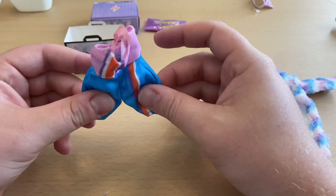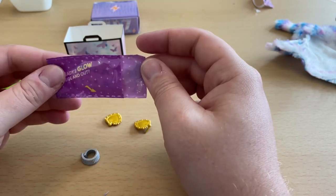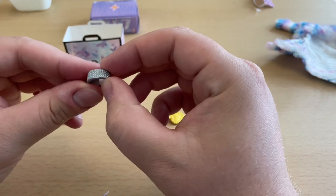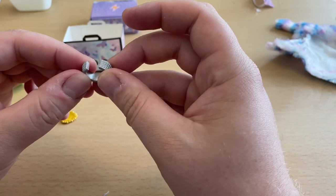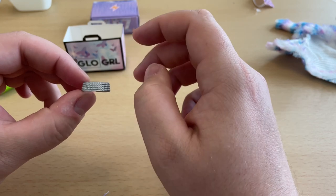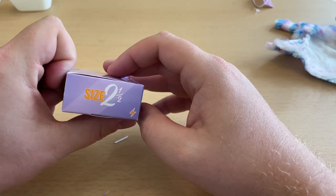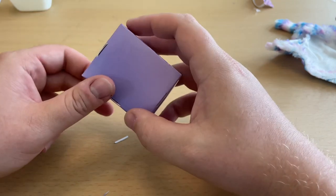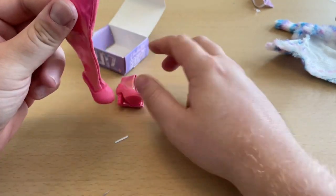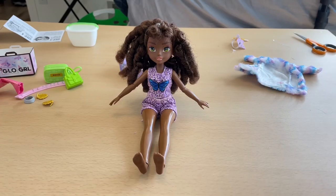Next up we have 'glitter and gleam, are you ready to glow inside and out?' — and they're just more accessories. We have big metallic heart-shaped earrings that we saw in the artwork, and then a metallic bracelet — wait, it's actually a necklace that fits around her neck. Then we have the final box: 'a sparkle of style, glitz, size two and a half, if the shoe fits.' The tissue paper says 'glow up girls' and we finally get a look at those giant boots — I'm absolutely loving these, they're so freaking adorable.